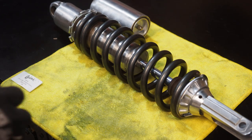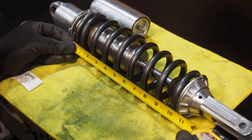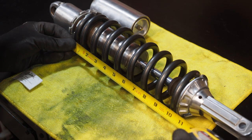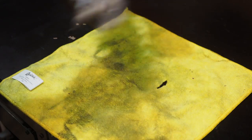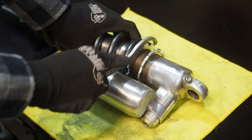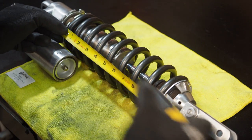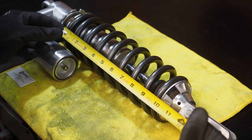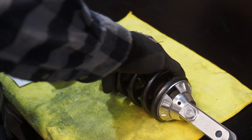All right, let's get a quick measurement here. I'm at about a 10 1/8, so I need to go about a quarter of an inch. Tighten it down. I'm going to do so with the spanner wrench. All right, I tightened it down a little bit more. Let's check the length of the spring. Boom, 9 7/8 inches. Perfect.